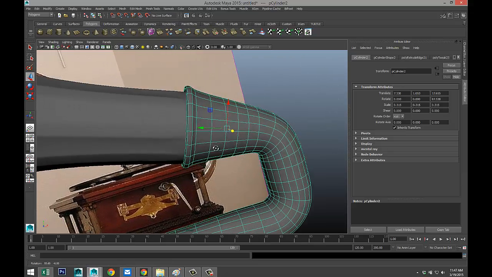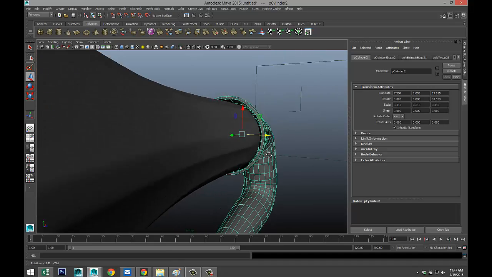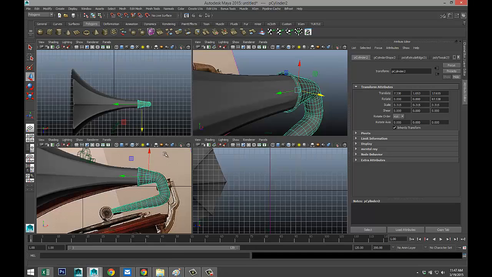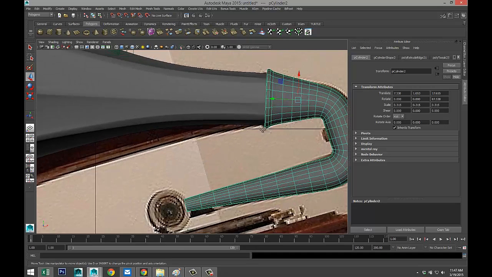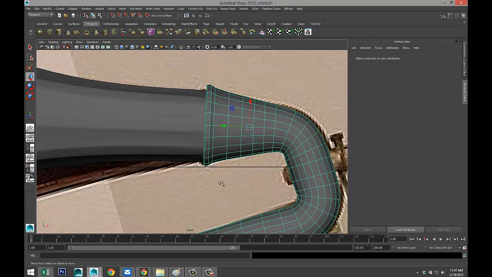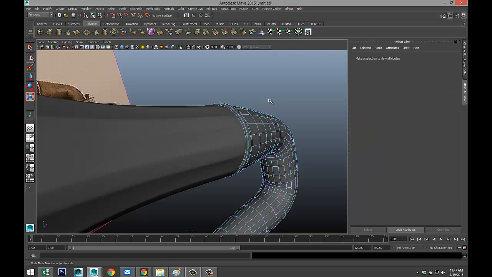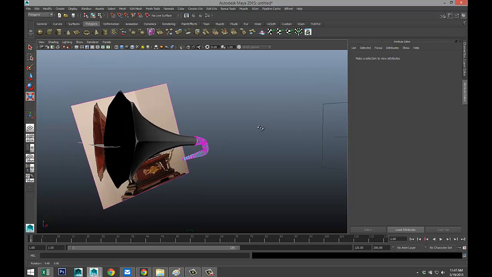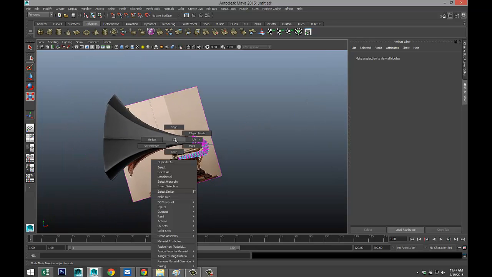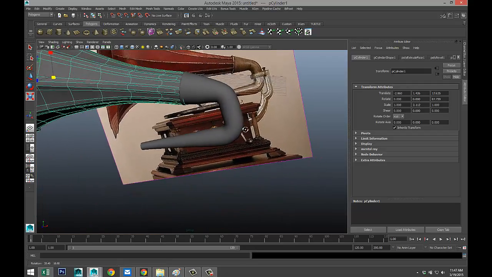So we're getting pretty close. We need to make that a slightly better fit, looks like. So what we'll do is we will right click, go to vertex, right click these, and we're just going to tighten that up a little bit, which looks all right. Okay, so that's our horn and our connection piece, if you will.